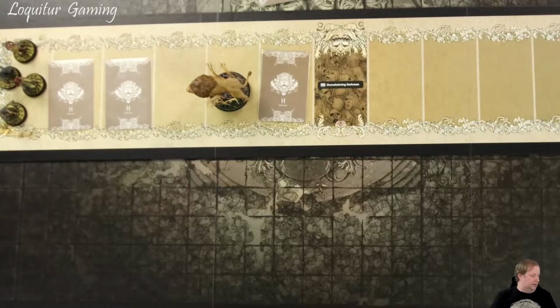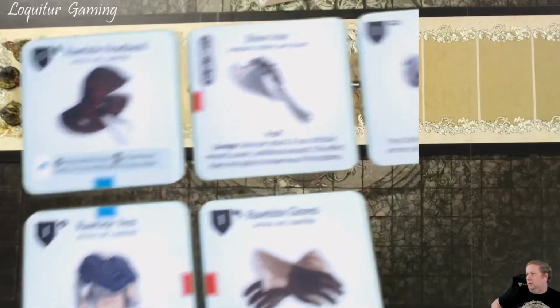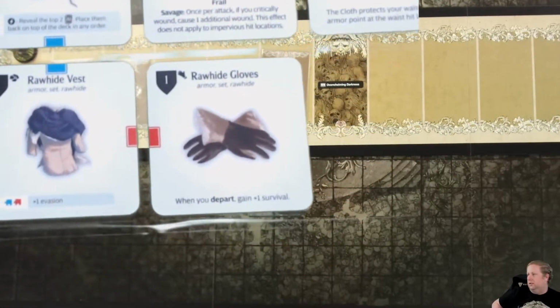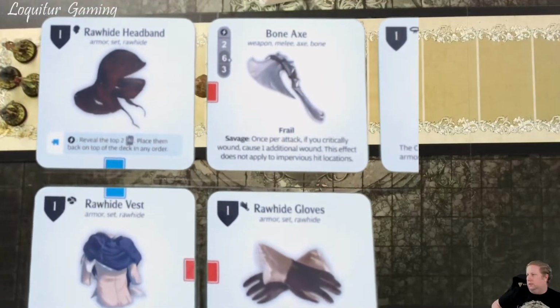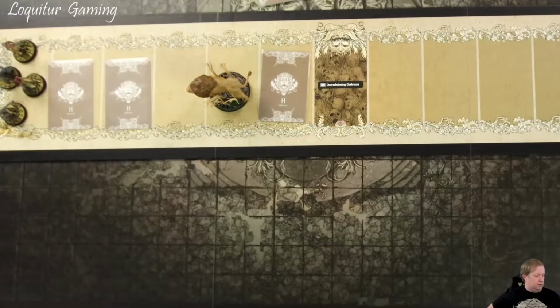So Elaine is going to go out with rawhide headband, bone axe, cloth on the waist, and then the rawhide gloves and the rawhide vest. So she's getting 1 evasion, 1 survival upon departure. It's got the bone axe. She has 2 inherent strength. She got some strength from an event during the first year.